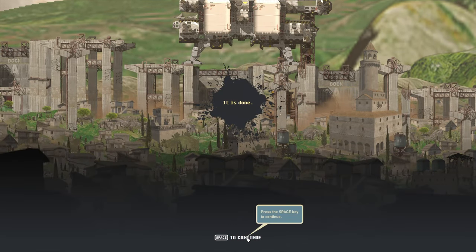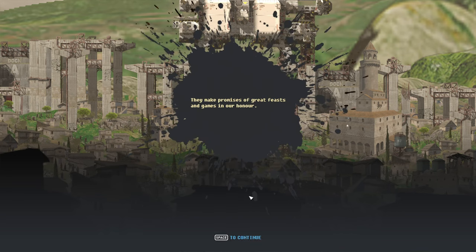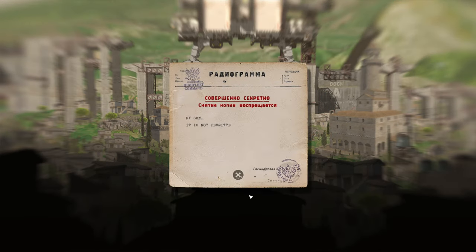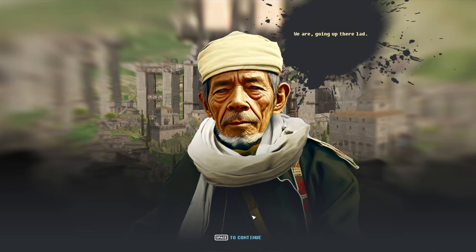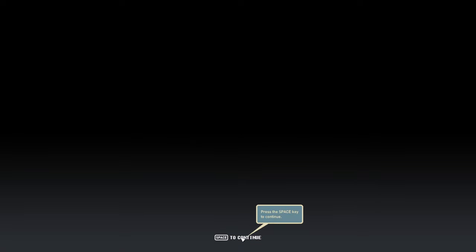It is done. The fleet of Thraks, led by his third son Teres, has landed in Hara Vera. The whole town rejoices in the sight of Imperial troops marching through the city. They make promises of great feasts and games in our honor. Yet our journey is not yet over. The only way to the monastery is by a treacherous path, my prince. We'll have to march on foot. My son, it is not permitted for anyone without the Emperor's blessing to enter the monastery. Remain in Hara Vera until my arrival. The time has come, lad. Lead the way. The telegraph says we're not allowed to go. We are going up there, lad. Disobedience to high command.